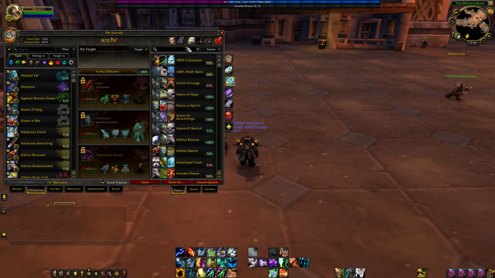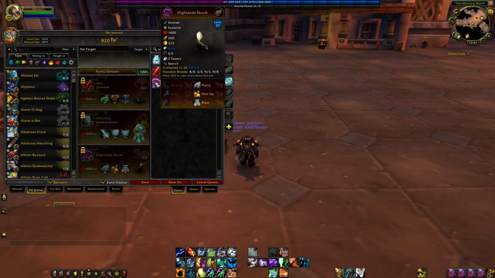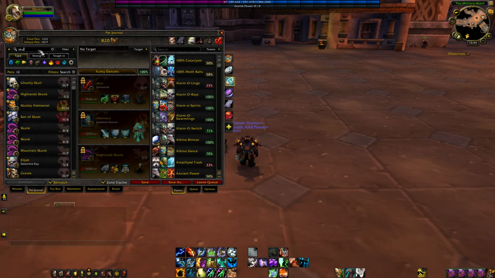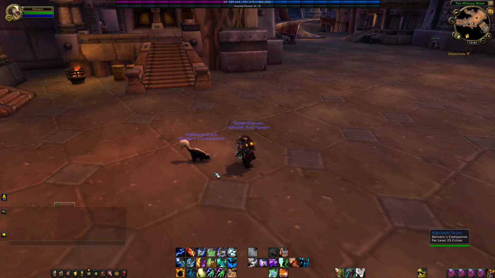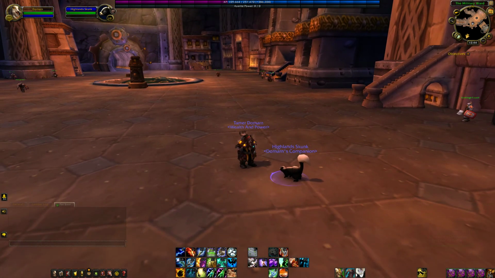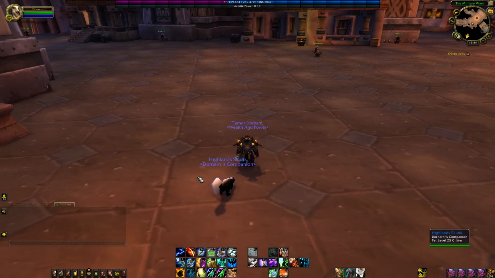How many teams do I have my Highland Skunk on, I wonder? Only two. This is a pretty big battle pet too, I think. Highland Skunk, summon him out. Yeah, look at him. That's a ginormous skunk right there. Holy crap. There you go. Alright.